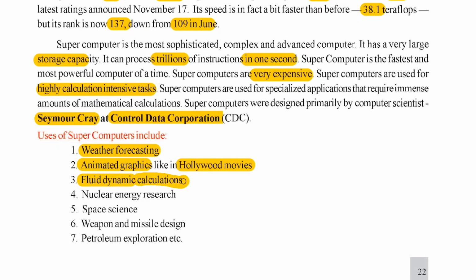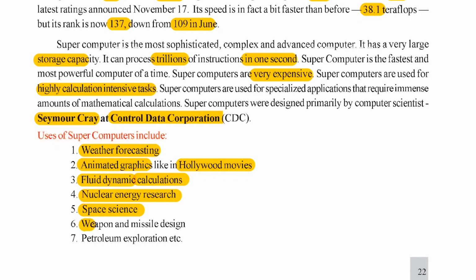We use them in research on some particular area where a reaction takes place continuously for months together, or where heavy calculation is required; there we go for supercomputers. Of course, nuclear energy research, there also we use supercomputers. And space science. Today we are sending satellites to the moon, which has happened recently. In that background, we need to handle a large amount of data. There also we use supercomputers.